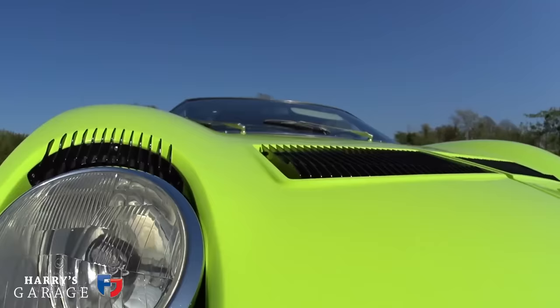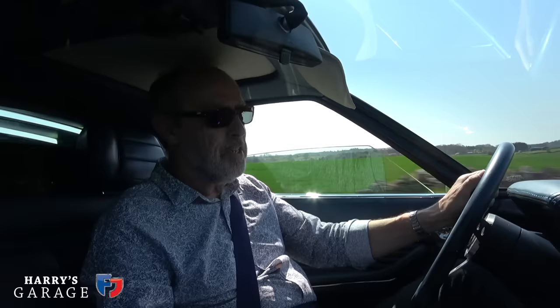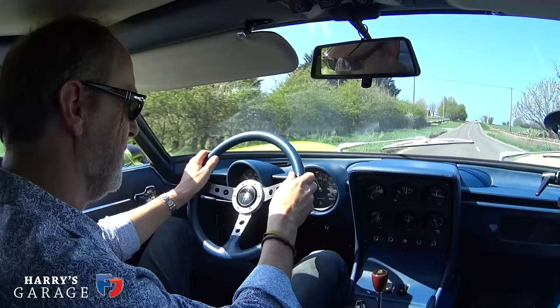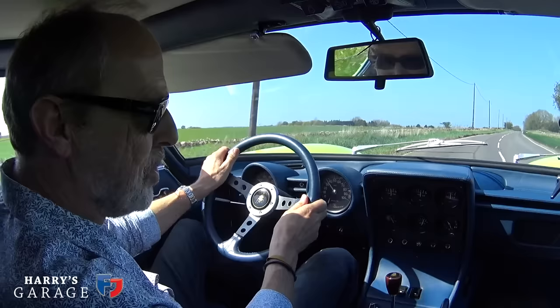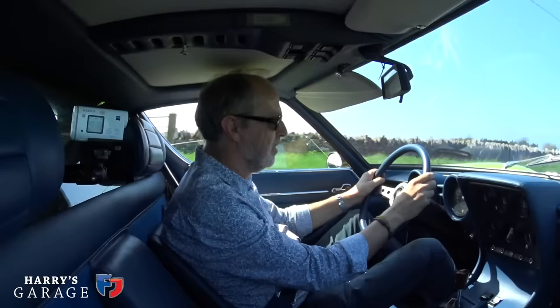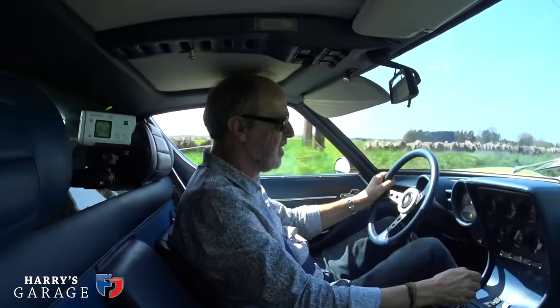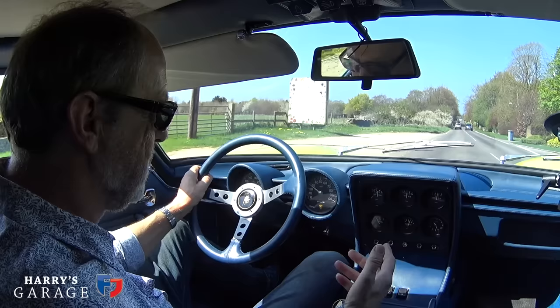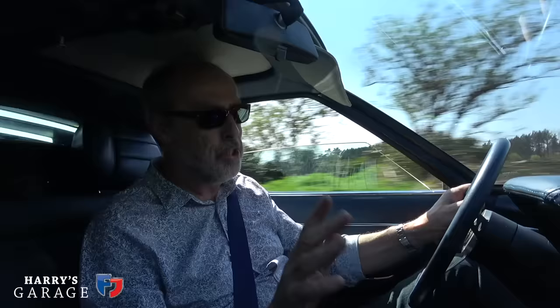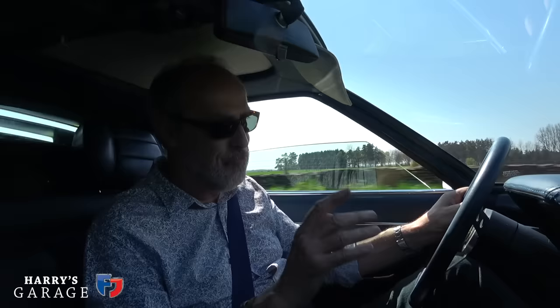Not a lot. I need to shut up at the moment. Just put it in third and just give you a sense of the sensory overload again, this car. And there we go. Keep reminding yourself you're in 60s braking capacity. What a noise! Beautifully positioned pedals for the heel and toe in. With Bob Wallace's racing background and the way he drove, no surprise there. All the inputs for it are there for a driver who wants to enjoy himself.